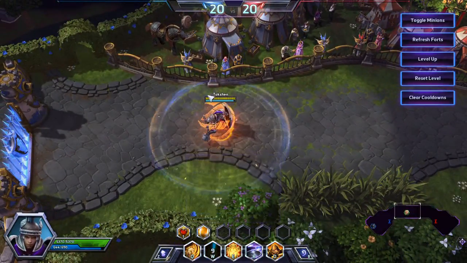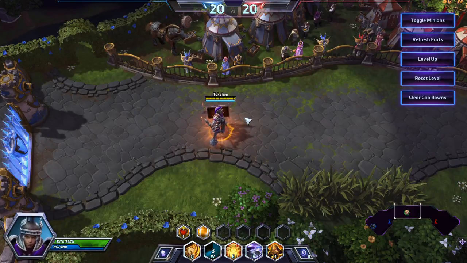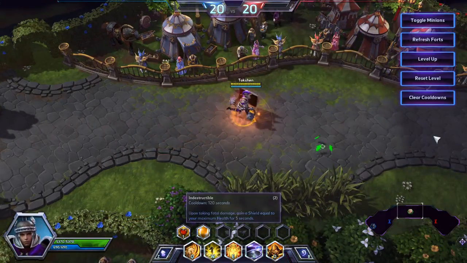And that's why I like to get Condemned to add on top of the little AoE damage around her. Because, again, each time it could theoretically hit someone like 2 or 3 times, maybe, if you're lucky. And then there's the Indestructible showing you that it is off cooldown right now. Whenever you take fatal damage, it will automatically apply.